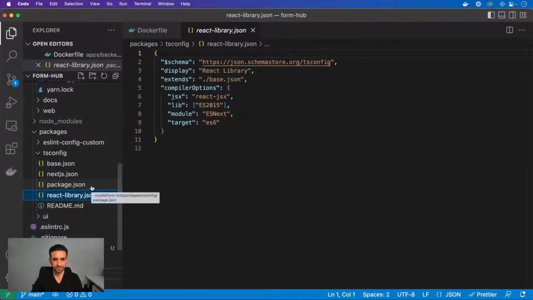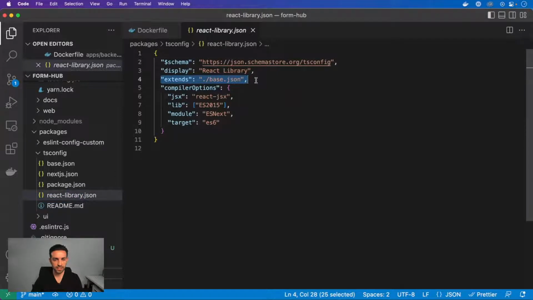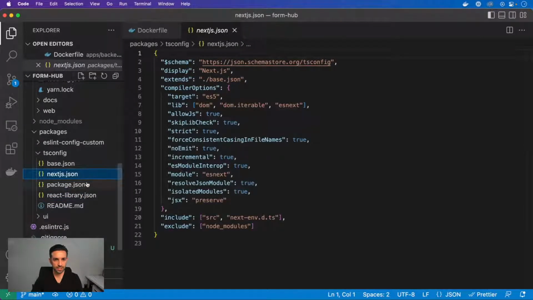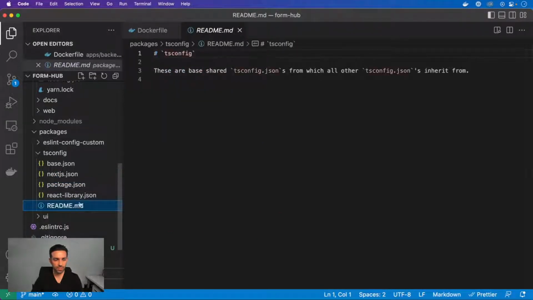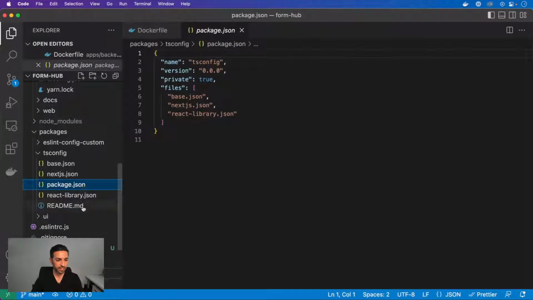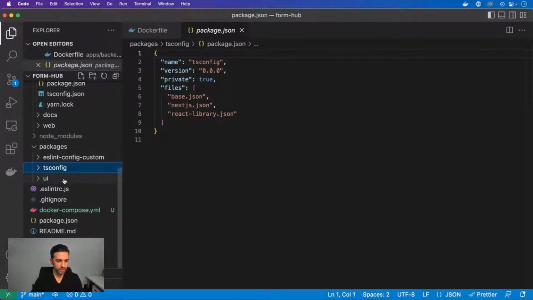Okay. They extend each other. So React library extends base, Next.js extends base, and package.json is just defining the package itself. So that is something we will want to look into.